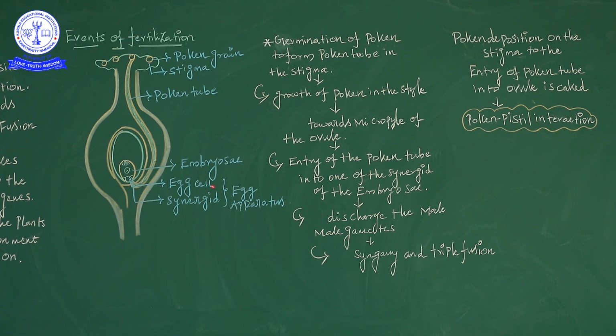The ovule forms the seed. Okay, gymnosperm plants have naked seeds and naked ovules, but angiosperm plants have closed seeds and closed ovules. That is the main difference between gymnosperm and angiosperm. In angiosperms the endosperm is a 3n or triploid condition, and in gymnosperms the endosperm is a haploid condition. Okay, that is a very important nature of the events of fertilization.